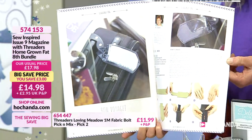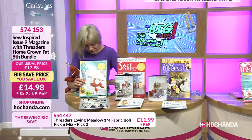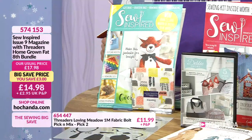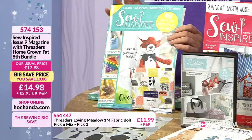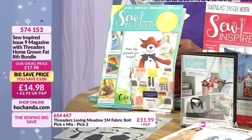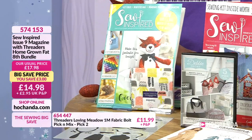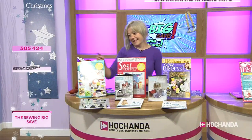Clothing. Really, really cool. Now, if you do want to get hold of this, as I said, we've mixed up our bundles. This one is now just £14.98. You get the magazine in there. You're obviously getting all your goodies as well. And, of course, it comes beautifully packaged, so it makes a fantastic gift idea. Now, you are saving £3 there if you would like to get a hold of that. So make sure you do check out your baskets on that one. That is issue 9. Now, can you stay there, Mr. Fox? Yes, just about.